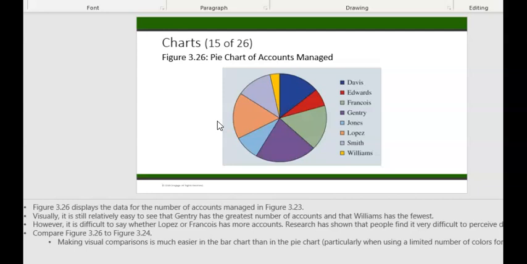The reason for that is that making visual comparisons in a pie chart can be much harder. For example, if I look at this pie chart in front of me, it would be very hard for me to guess whether Smith had a higher share or Davis had a higher share, because both their slices of the pie look very similar to me, and I might not be able to tell which one of those two is getting the higher share of the pie. Because of that, experts usually believe that pie charts should not be used, or even if they are used, they should be used as a complementary chart and not as a standalone chart. So adding a table with the pie chart or adding a bar chart along with the pie chart clarifies the reader's questions about these comparisons.